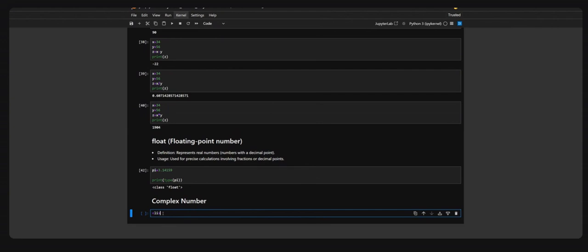In simple terms, a complex number is a number with both real and imaginary parts.